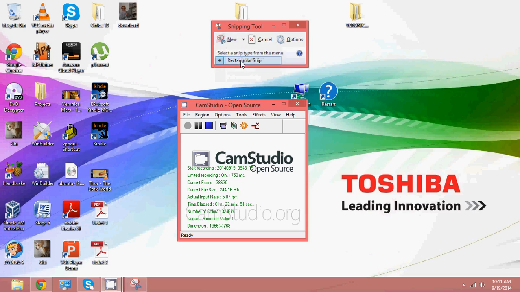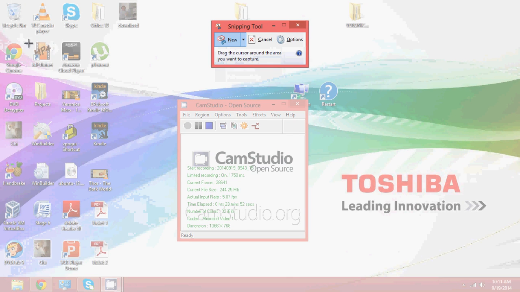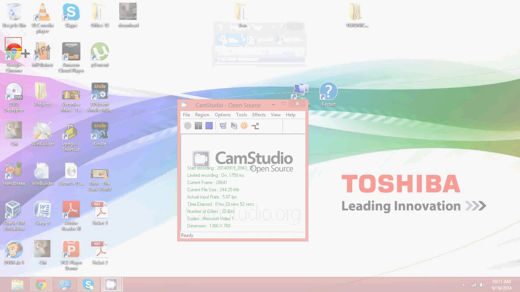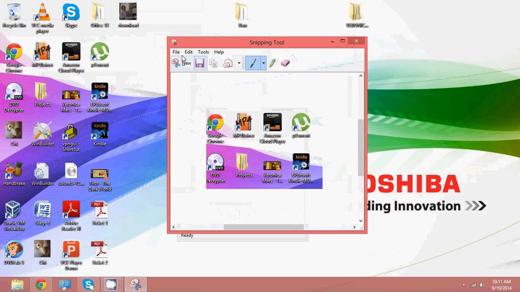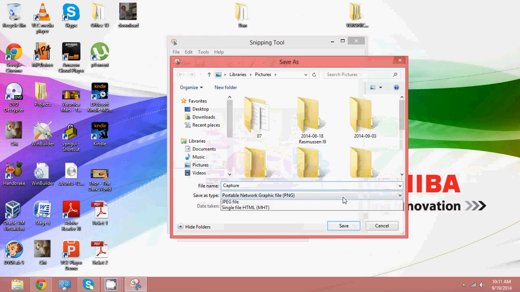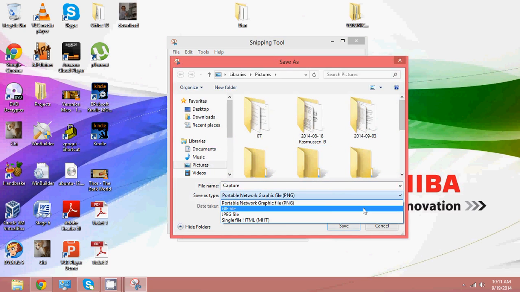But I'll just stick with rectangular for now. And you can see I get the cursor arrow. I'm going to go ahead and click and drag because I want to capture this. And it gives me an option of a kind of preview. From here I can copy it. I can highlight options. I can kind of go and say, look, this is what I want you guys to look at, whatever it may be. Cross this out. If I hit the disk, it'll save it. And I could save it as a JPEG, a GIF, whatever it may be.